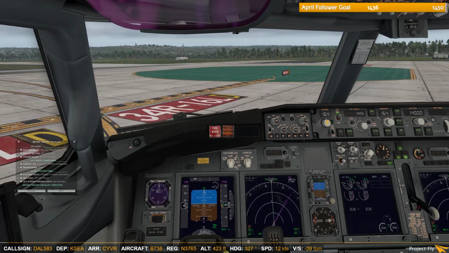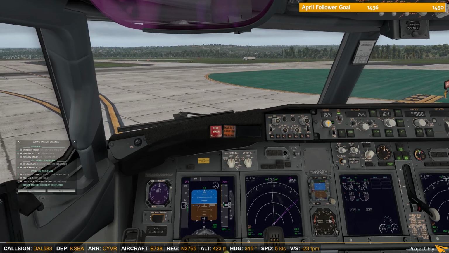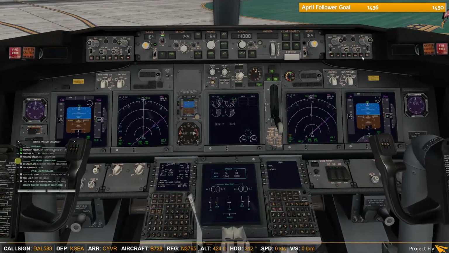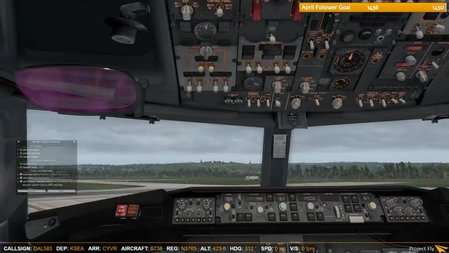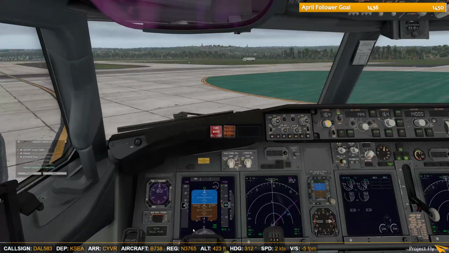Thanks, appreciate that. So we're going to pause right here before we get onto the runway, as if we were going to get clearance to do so. And what's going to happen? Weather, airport, terrain, contact ATC, transponder, TARA, position lights, taxi lights off, landing lights left and right off.